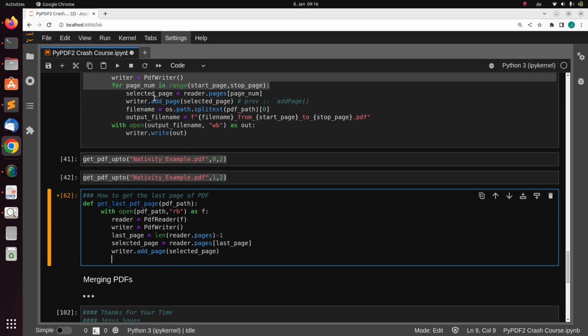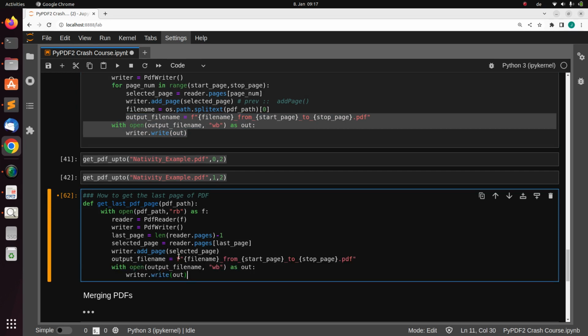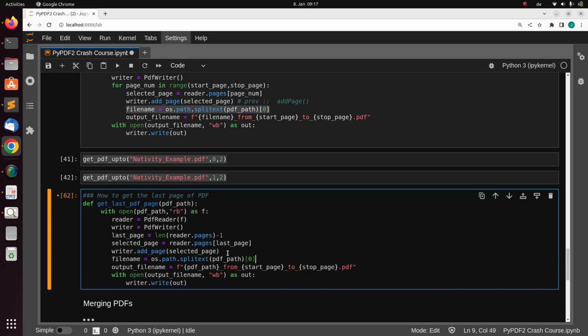And finally, we can now move on to writing it out as we did earlier. So I'll copy this one and then do the same thing. So get the last page. So the file name, not the file name, but the output PDF path. Let's get this one here. Yep, so that we are getting the file. Then I'm going to pass in the file name, right? And then we are going to get the last page. So let's always put last there.